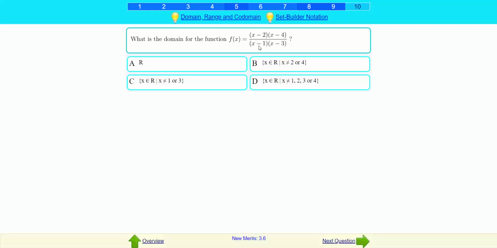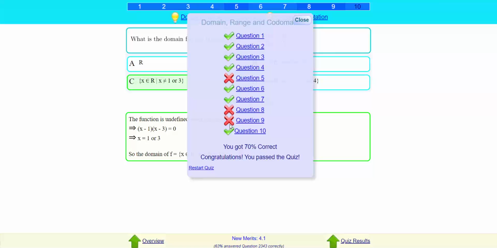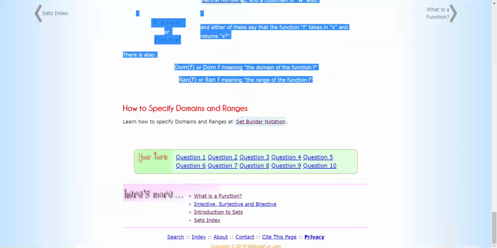0 minus 1 doesn't matter. So 1 minus 1, that's 0, and 3 minus 3, that's 0. So you'll end up with 0. So as long as x does not equal 1 or 3, good. Because the results I got, like 3 wrong. Alright, so I passed with this. I'm through with this, right?